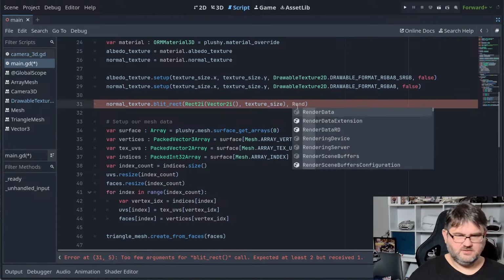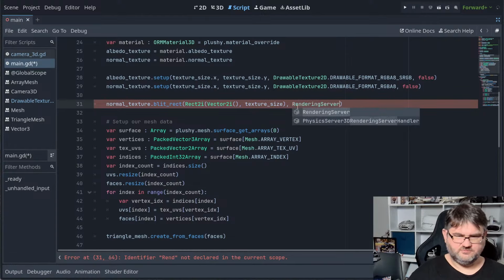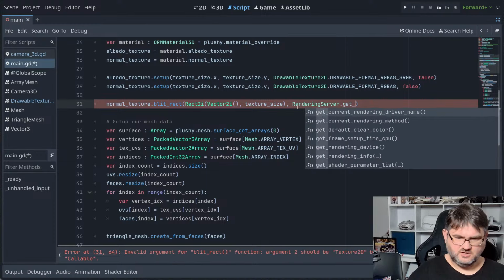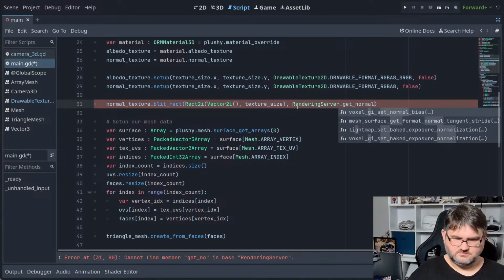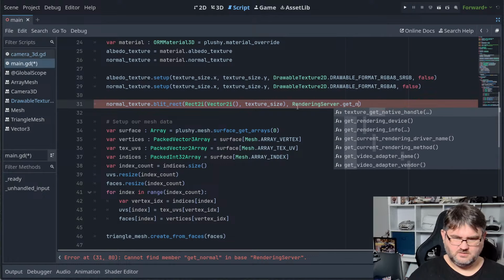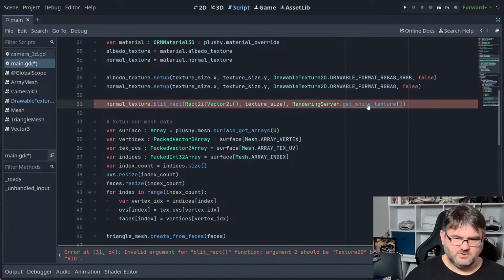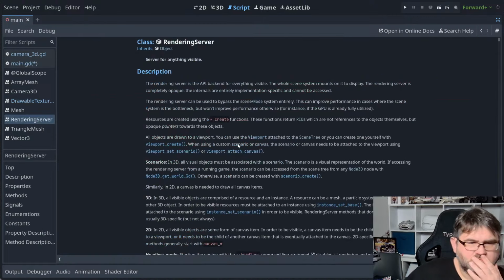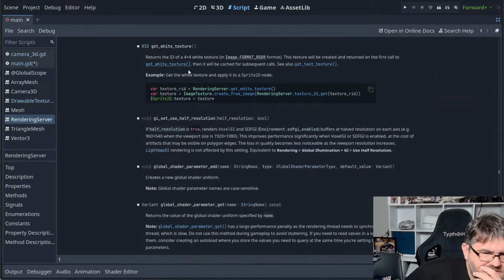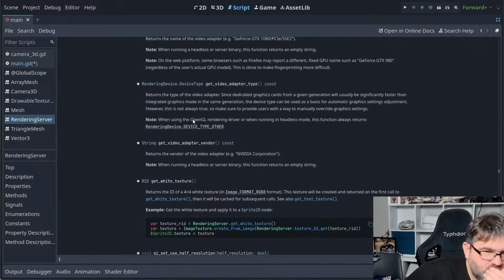Actually, RenderingServer.get... Do we have a default normal texture? Let's start with this. Let's just see where that is. Here we go. Because it would be cooler if we actually had that as a normal texture.